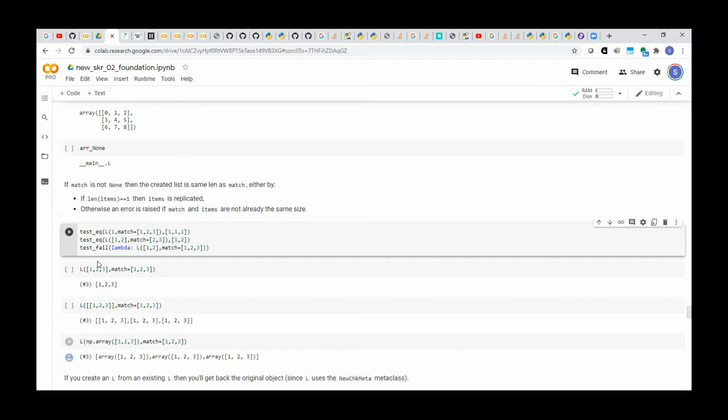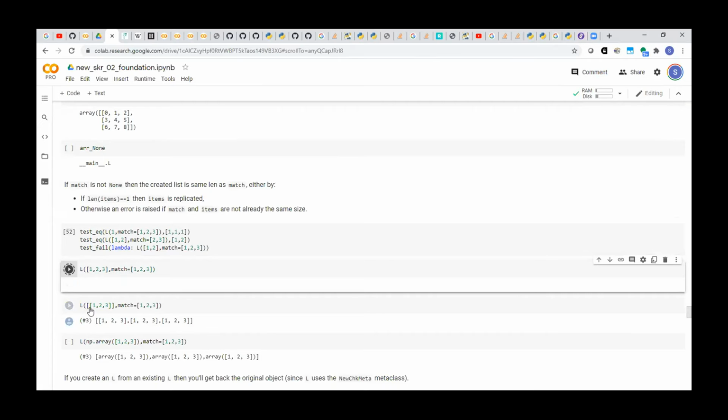Oh, this is an interesting use case. So here, this is an obvious one. L is 1, 2, 3, match is 1, 2, 3. It obviously doesn't complain and says, okay, I have an L which has 3 elements. So that's obvious. But look at this, in this case, I thought was interesting: if you give it a list of 1, 2, 3, and you say match 1, 2, 3, then the length of this is 3, but this guy is a list of list, and this list has one element in it. So it broadcasts that and duplicates it. So it duplicates the 1, 2, 3 as you see here. I thought that's an interesting thing to keep in mind of how that works. Any comment?